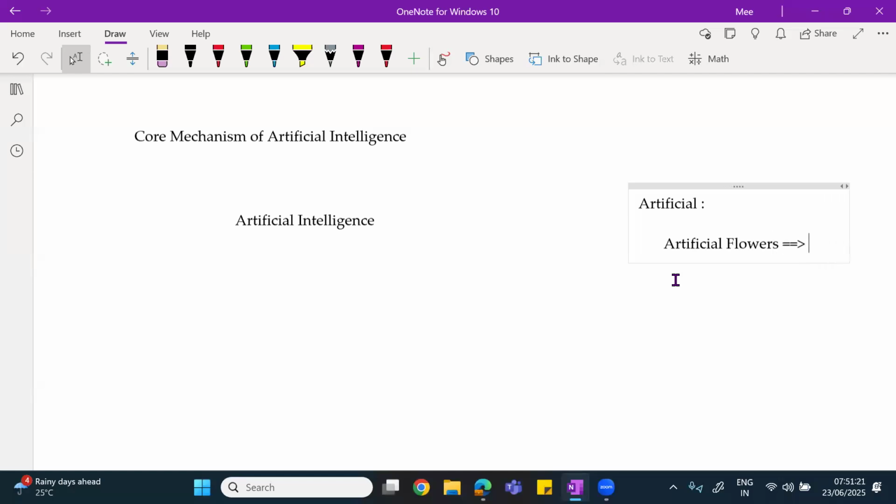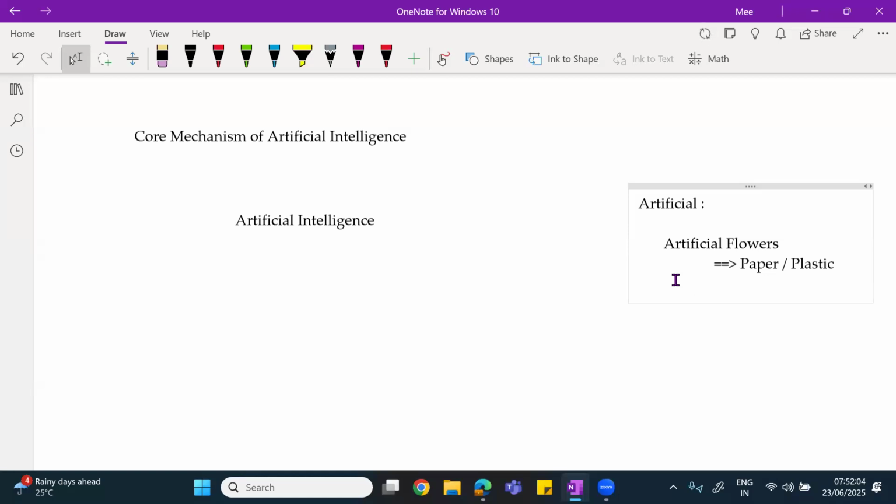These flowers are made out of paper, or rubber or plastic, anything like this. There is a natural version of the flowers which are bloomed or grown naturally, which requires soil and water, and it will grow. It has its own fragrance and all these things.